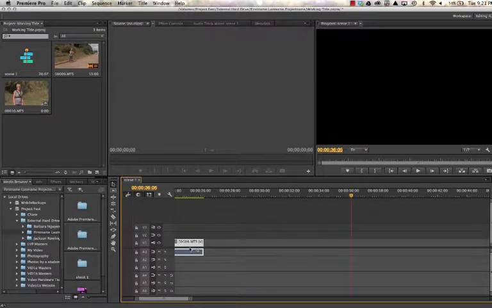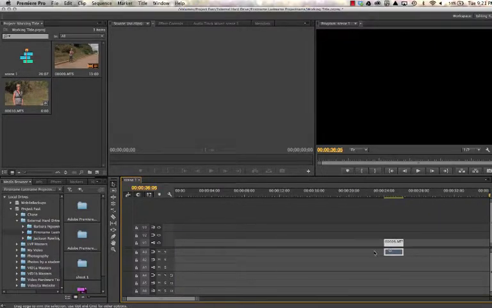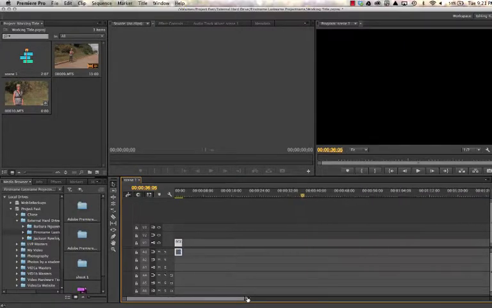Notice as I'm moving to the beginning, I'm scrolling left. Be sure to scroll all the way to the left. I'm going to zoom out so I can see my clip. Then I'm going to grab it and move it all the way over to the left. And get used to this, zooming in, zooming out with your slider so you can see everything.